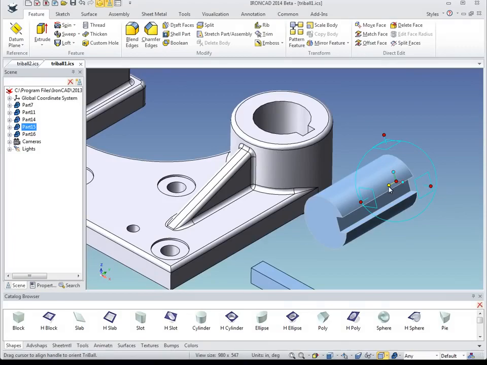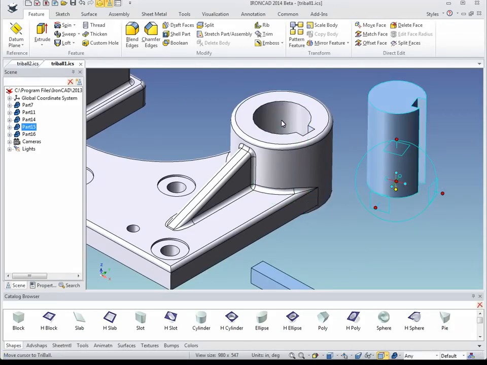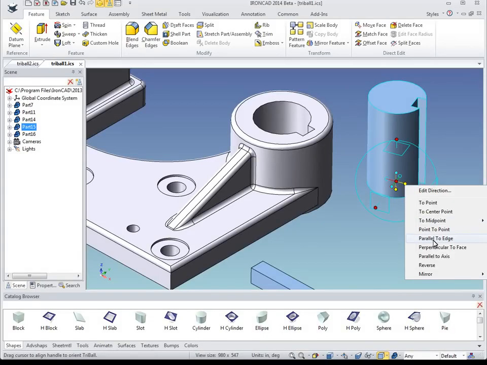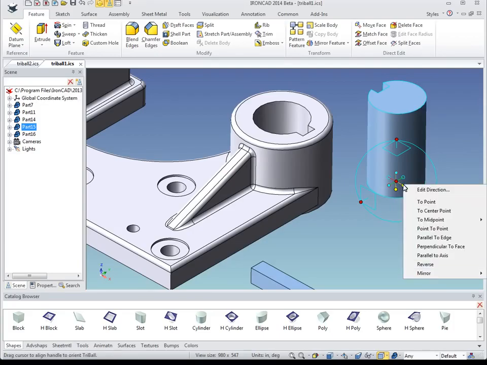So let's start by taking a look at the alignment handles. I'm going to right-click on this handle here, and I want to align this shape to another piece of geometry. So I right-click on the handle and I say parallel to axis. Then with the left mouse button, I can click anywhere in the 3D scene on any geometry, and I'll align to that axis. So I'm going to go over here and click on this surface, and you'll see that the part automatically aligns itself. Now, still using the alignment handles, I'll just go over to this other alignment handle and say I want to be parallel to an edge. So I right click, I pick parallel to edge in the menu that appears and click on this edge here. And now the part is aligned correctly. You'll notice that the part has changed orientation.